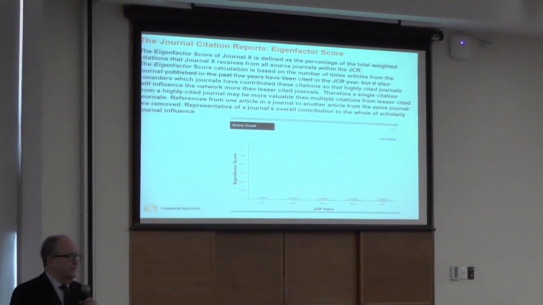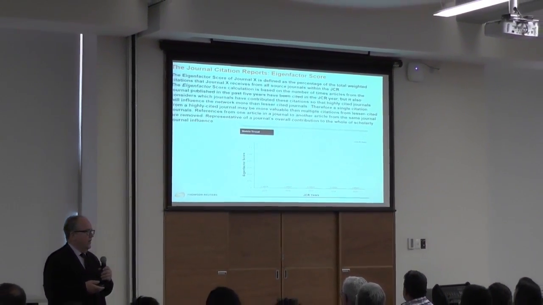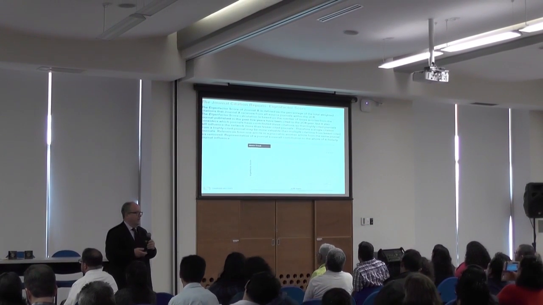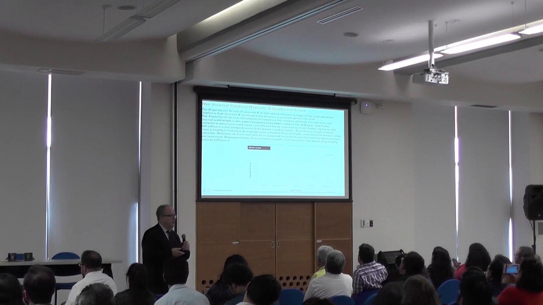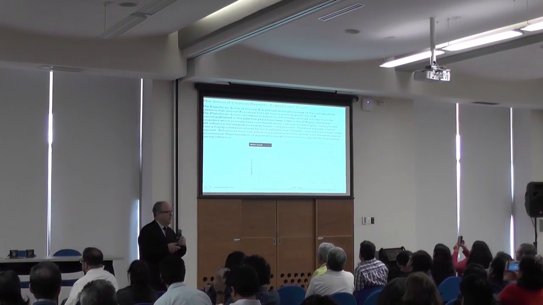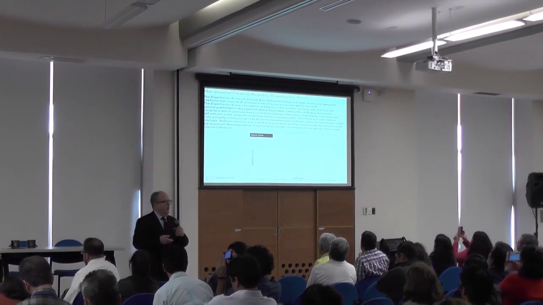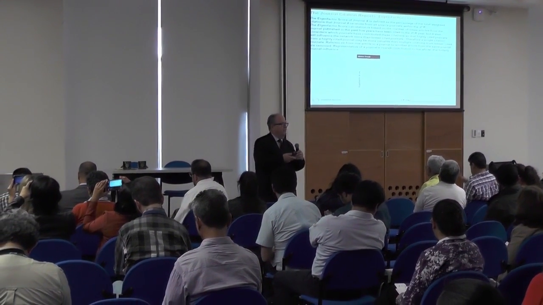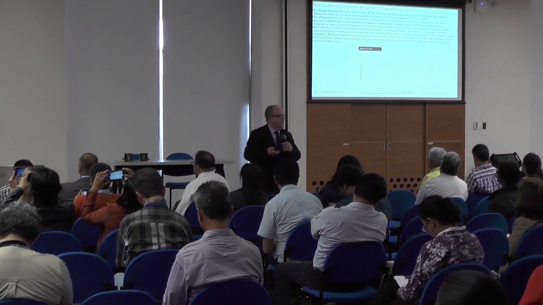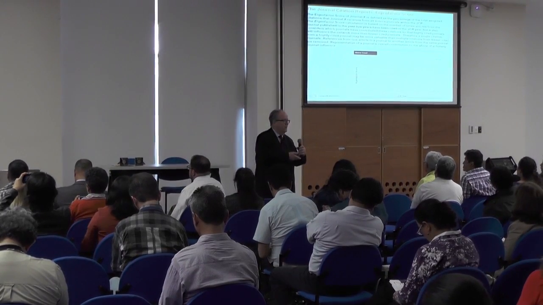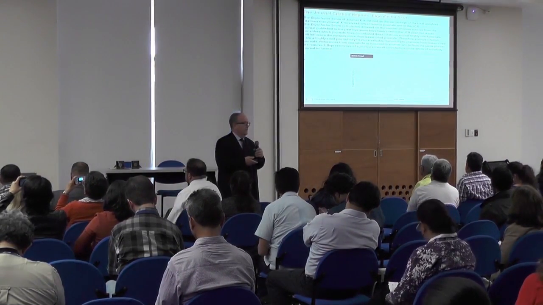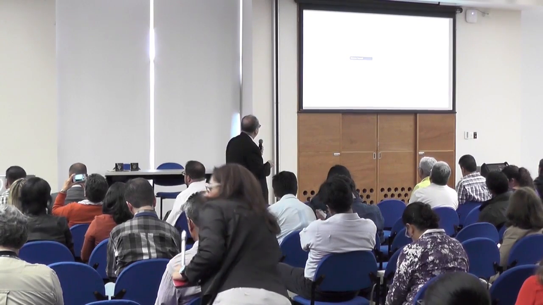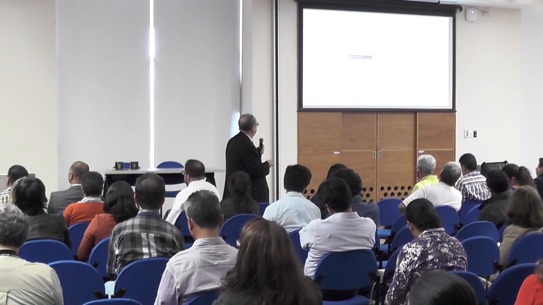So the Eigenfactor score. Now, it's a little different. The Eigenfactor score was developed by the University of Washington Bergstrom Labs, and it is a score that takes the latest 5 years of citation data for a journal, discounts all self-citations, and then looks at the citations to the journal and gives a higher score to those journals citing that journal. The journal getting cited gets a higher score if the journal citing it has a higher impact. So the more important the journals that cite your publication, the higher the Eigenfactor score will be. So it's a weighted indicator, and it's very important because it tells you a journal's overall contribution to the whole of scholarly journal influence.